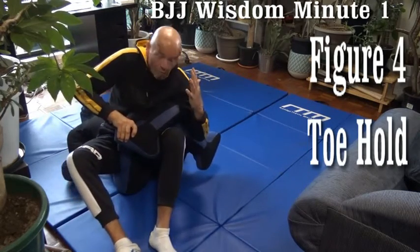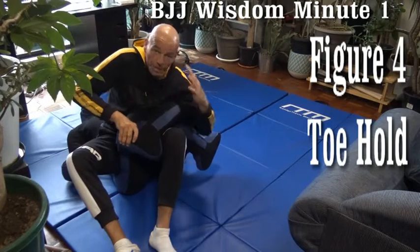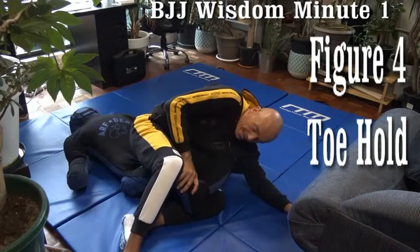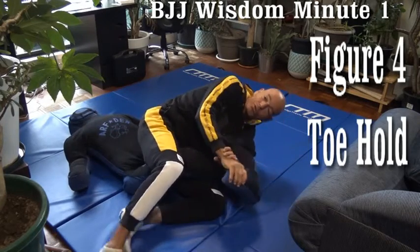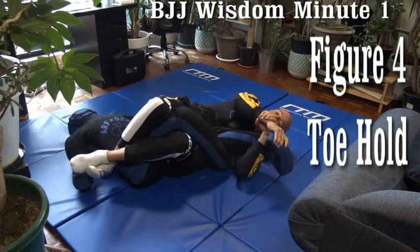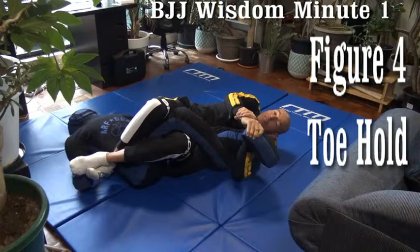We form a second wedge over his leg and foot so we control both legs. We go down on our arm — I need to slow everything down, nice and safe. We lock up the figure-four hold and lock up our legs as well. Using ashi garami to get the tap, we push his toes into the table.